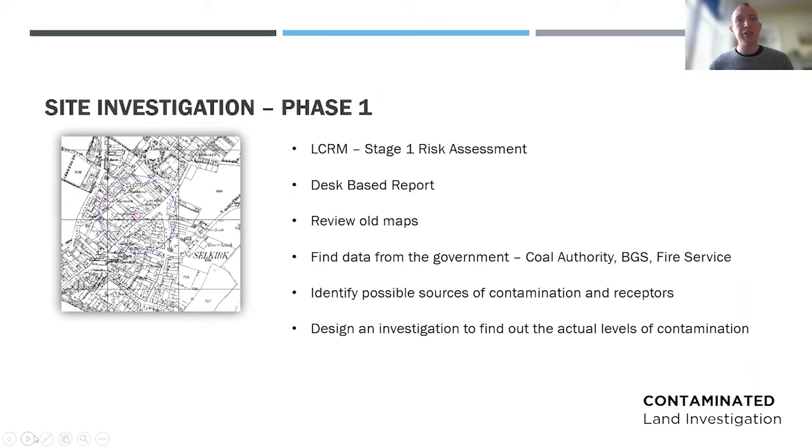From this data, the level of sources of contamination, the location of sources of contamination can be identified, and we can also see what will be impacted by the contamination. For example, if there's a source of ground gas, but no source of water contamination, we know there isn't a risk to the water environment, but there is a risk to human health. Once we know these sources of contamination and what will be impacted by it, we can design an on-site investigation to see if that theoretical source of contamination poses a real risk.